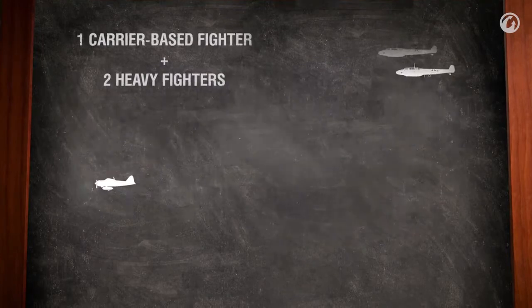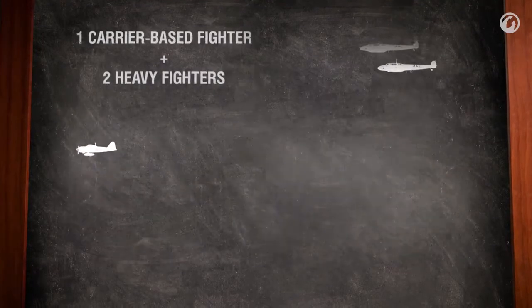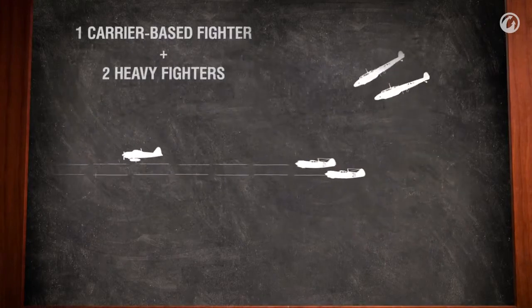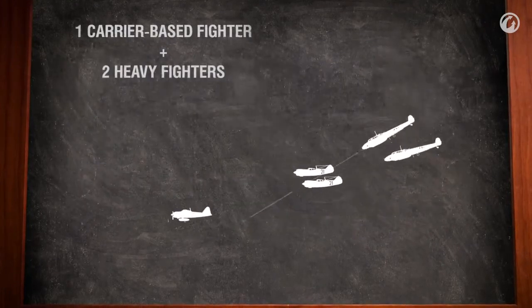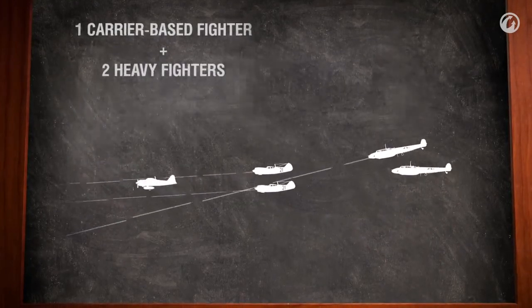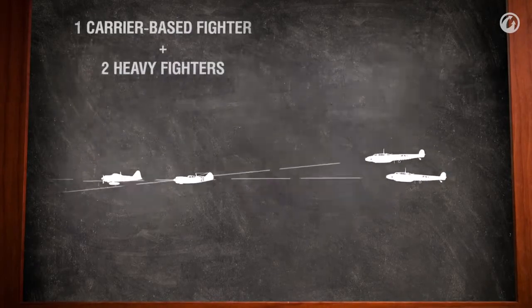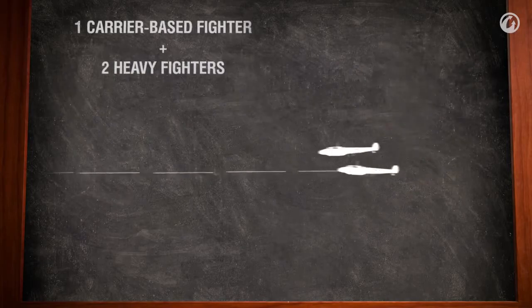1 carrier-based fighter and 2 heavy ones. The tactics are similar to the previous flight, but this combination will require more skill and coordination from the wingmen. The carrier-based fighter will need to act as bait, actively engaging in mobile combat, whilst not allowing the opponents to escape the battle. The heavy fighters will attack in passes, knocking out the enemies one by one.